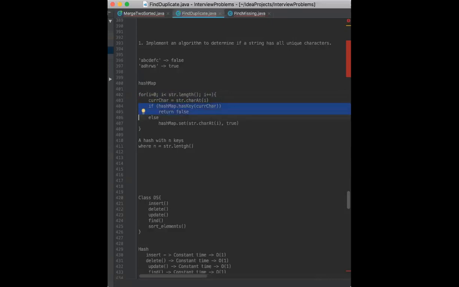But if it is not present, this means it might be present later, so just store it into the hash map for now. We insert the current character into our hash map so that the next time we find it again, we'll be able to determine that it is already present. That's it. Very simple solution using a hash map. By doing this, we improved our running time a lot. We came down from n square to n, which is a huge improvement.